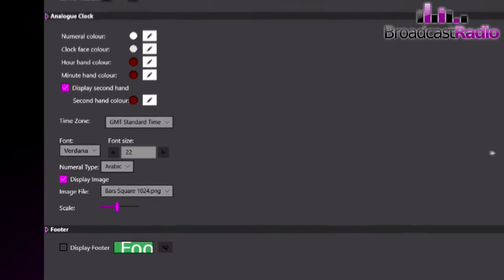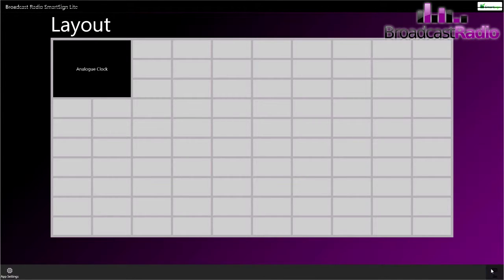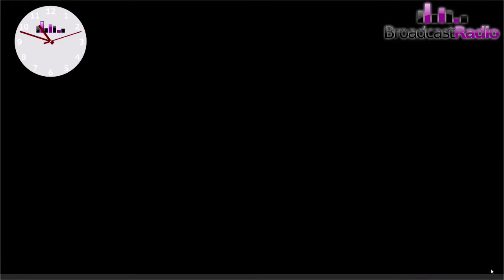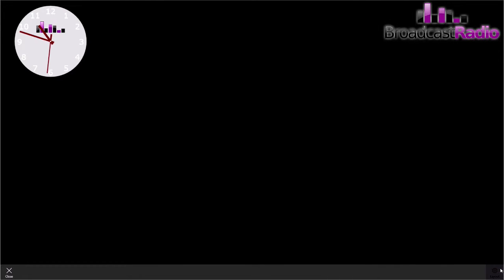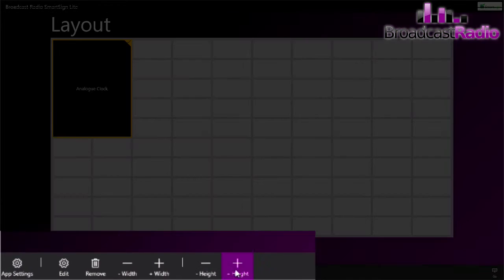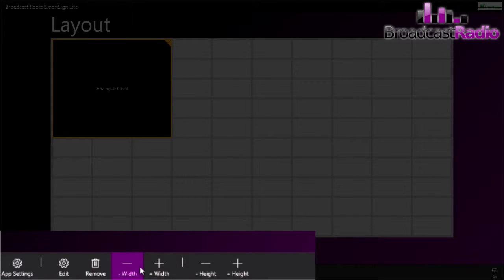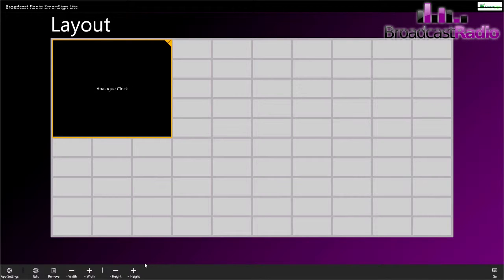When you're happy, you just click on Back, and we can click on Go in the bottom right hand corner to have a look at how our clock looks. So there's our analog clock with our logo in the background there. So we just click down at the bottom there to bring back up the display, and we are going to make that one slightly bigger. Just click on the plus or the minus depending on how we want it to look. Once we're happy with that, then we can leave it at that, or we can click on Go to have a look. But let's move on and add our next tile.